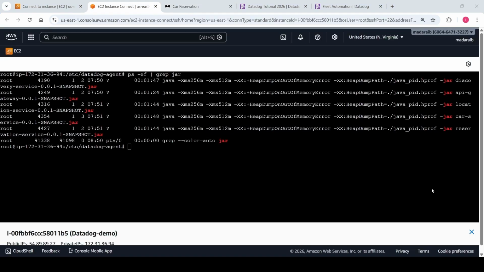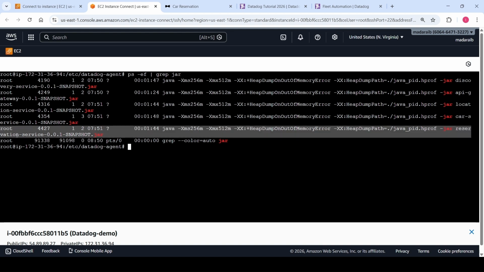If I log into my EC2 console, you can see I have the discovery service, the gateway service, and then the location service, the car service, and the reservation service running. So all the microservices are running.